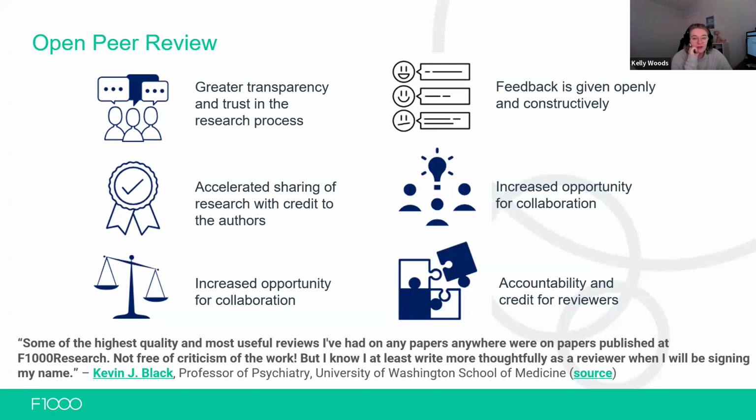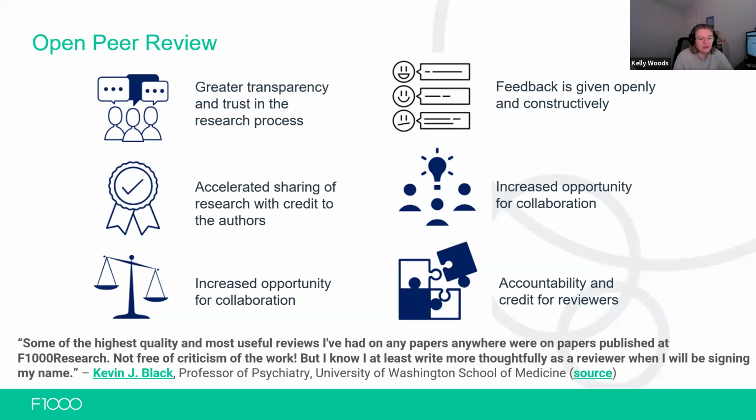We also think that along with open access publishing, open peer review also provides increased opportunity for collaboration by actually telling you who your peer reviewers are. These are experts in the same field that you are working in that have read your paper in great detail and provided, hopefully, insightful and constructive feedback on it. And so we'd like to identify those to you for potential future collaboration and future work together.